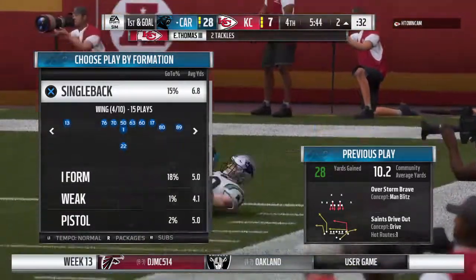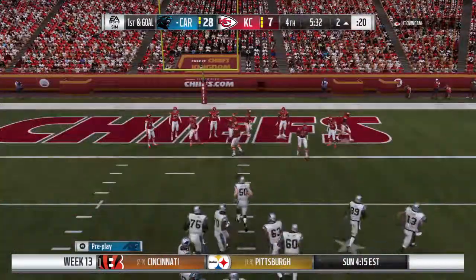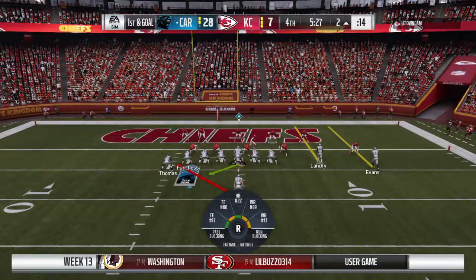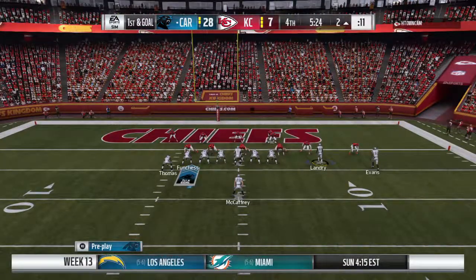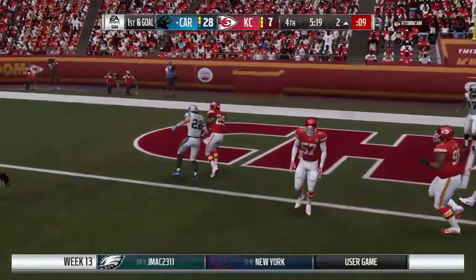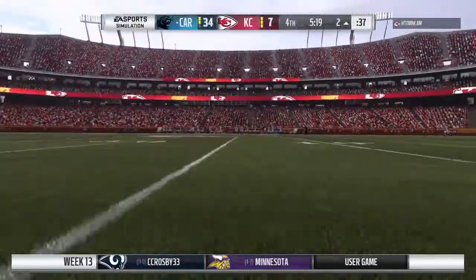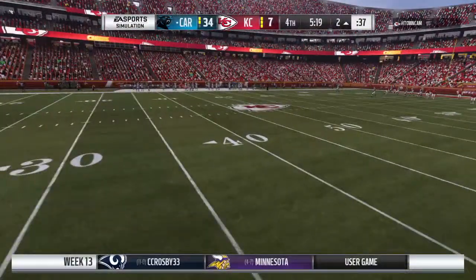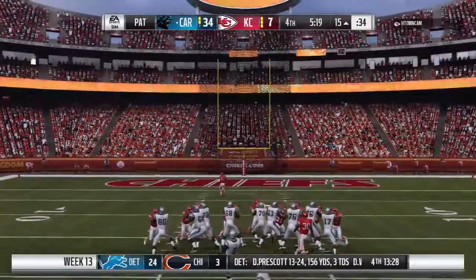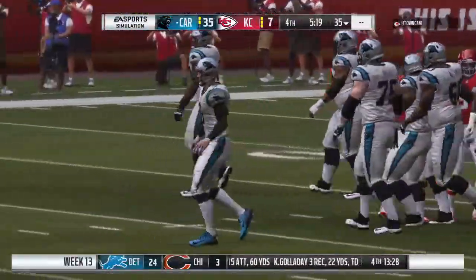We always talk about having to read defenses and how complicated that is. Well, this was an excellent read. Read the pressure and got rid of the football before it even got to him for a nice game. And when they're blitzing like that, running back usually a good spot to go with the football? Without a doubt, because he's right in your sight line or he's near you. So you're able to just get it to him easily. And he takes it into the end zone for a Panthers touchdown. A great effort there. Touchdown number 15 of the year. And the Panthers are able to grow their lead. Gano the extra point, and the decision to just kick the extra point winds up successful.